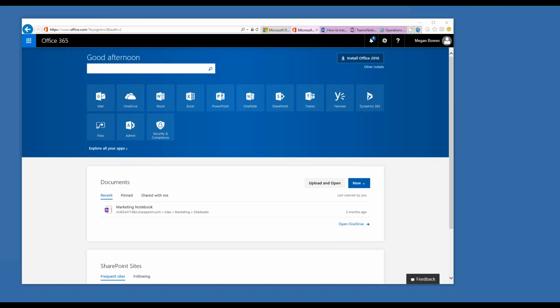The first one is about Teams. It says, are the meetings between team members private, or does anyone in that team see and or hear it? Is there a history of it? Great question. So when we made the team, there was that choice whether I could make it be private. So I was the only one that could invite team members, and then the other one was public, so that anyone in the organization could add people. So I would suggest that you make it private, so that you're the only person that can add it. If I have a conversation with you only, obviously if I'm having a group conversation, everyone in that group can see it.